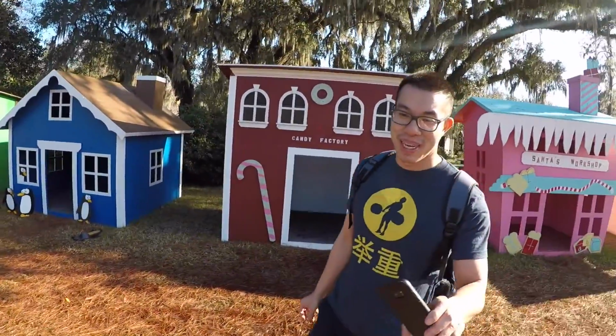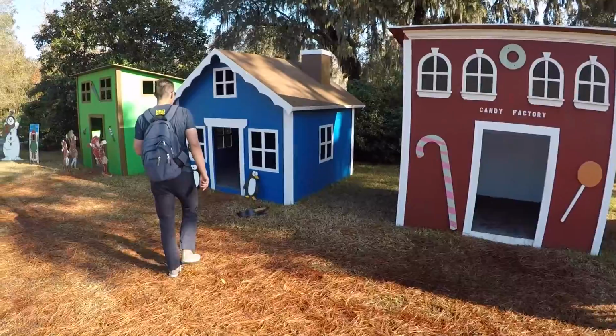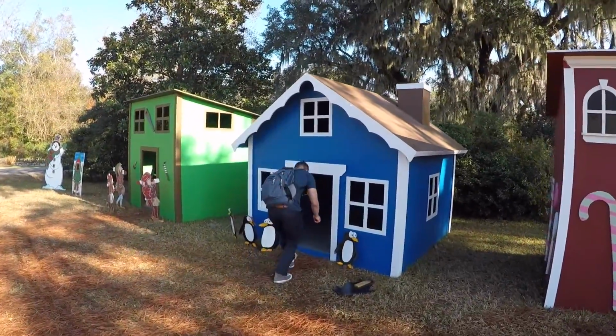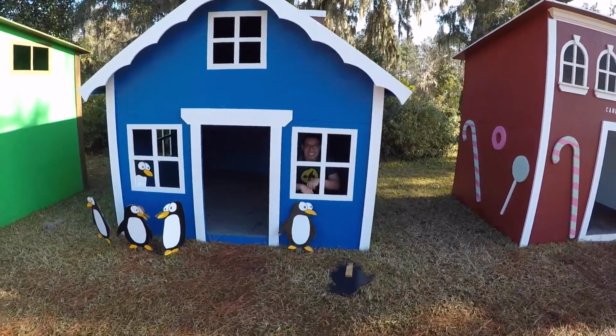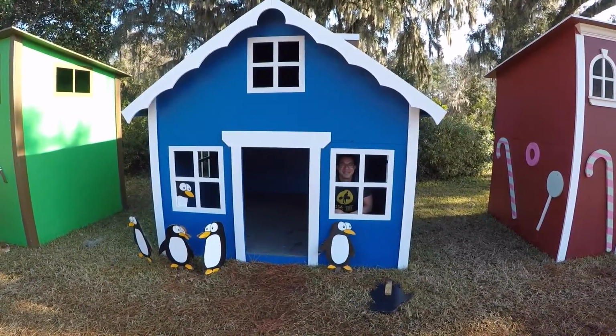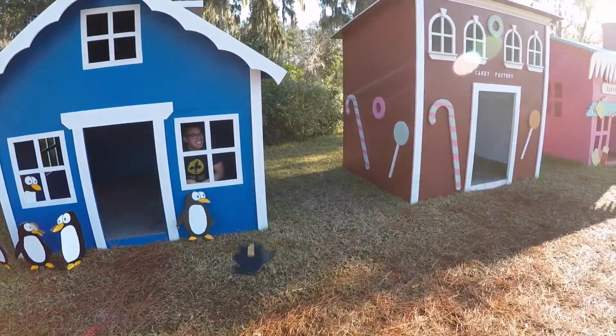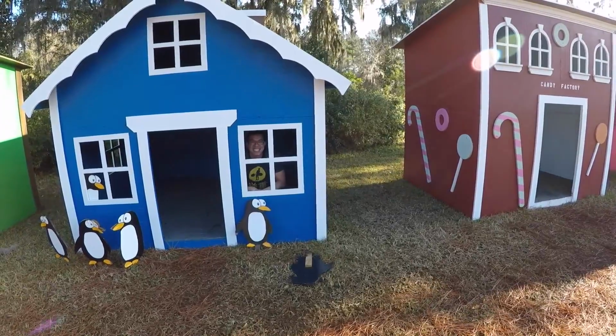You take a picture of me with the penguins? Oh, okay. You mean you don't want the gingerbread man? What? You're like in jail. 3, 2, 1. No. Oh. One more. 3, 2, 1.